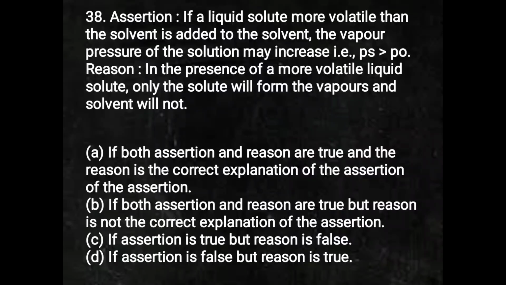Now assertion, if a liquid solute more volatile than the solvent is added to the solvent, the vapor pressure of the solution may increase, that is PS is greater than PO. Reason, in the presence of a more volatile liquid solute, only the solute will form the vapors and solvent will not. Here option C is the correct option. Assertion is true but reason is false.